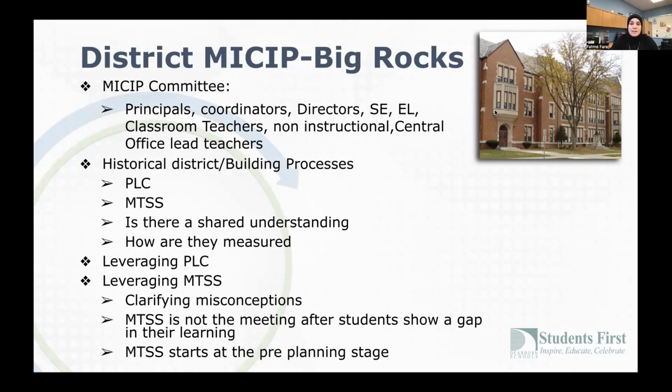The pre-planning stage really is where MTSS starts. So we made sure all departments are represented so that people are not delivering different messages. The shared understanding has to start within us at the district level through my MICIP committee and then down to the leadership teams and to the teachers. So we wanted to make sure this is in place. I know that we're very passionate about this because we realize our current reality and we realize our gaps, and we are nowhere near perfect in this.